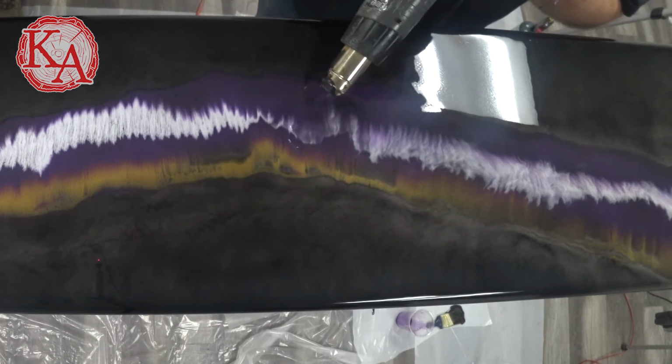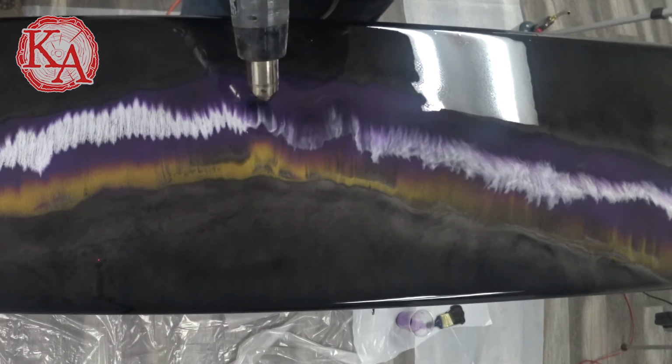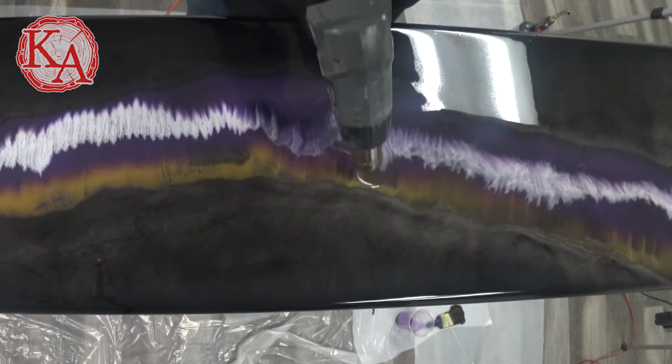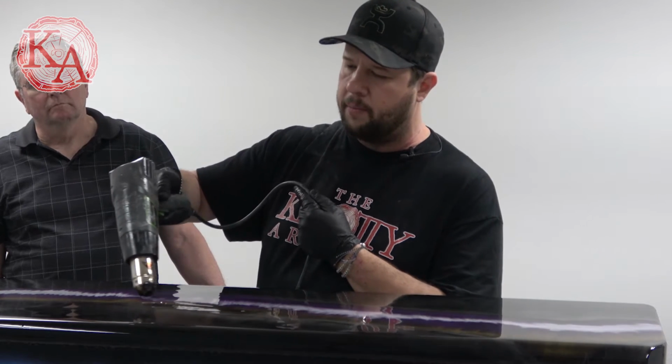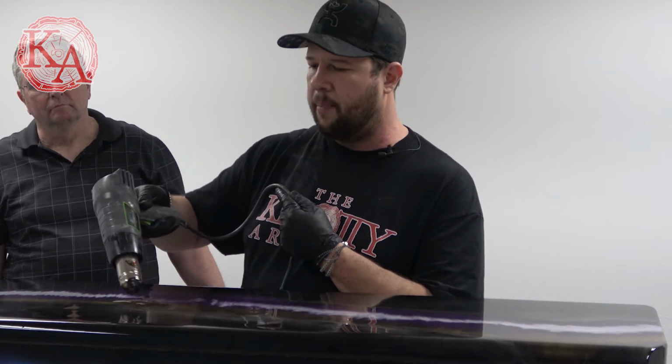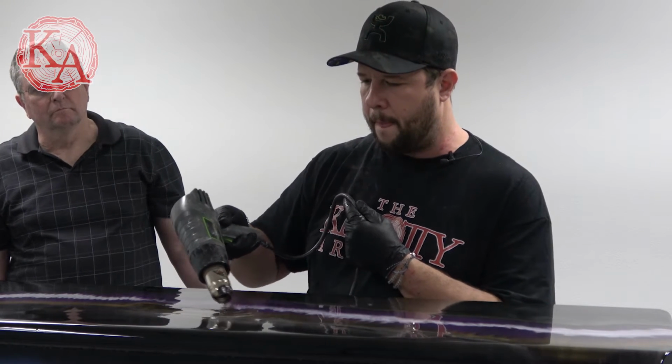Now the resin is going to continue to flow on you as well. So if you like this design, it'll move a little bit as it self-levels and flows. And we'll also move it a little bit when we come through with the heat gun and pop these bubbles, and I'll show you how we do that in a little bit.